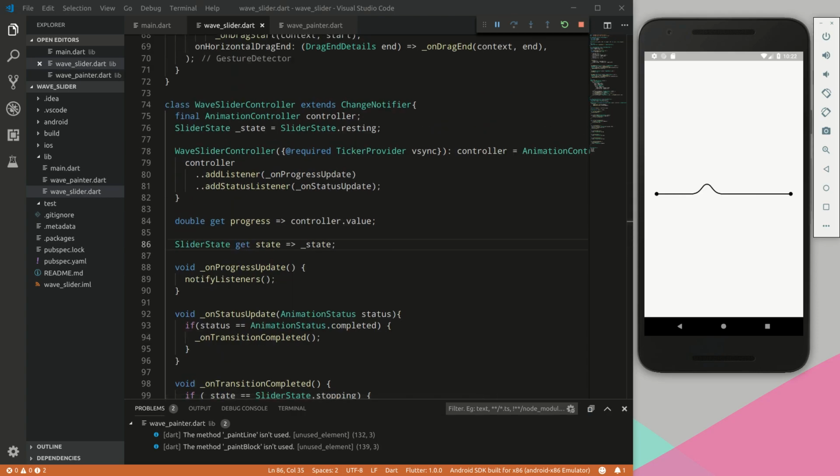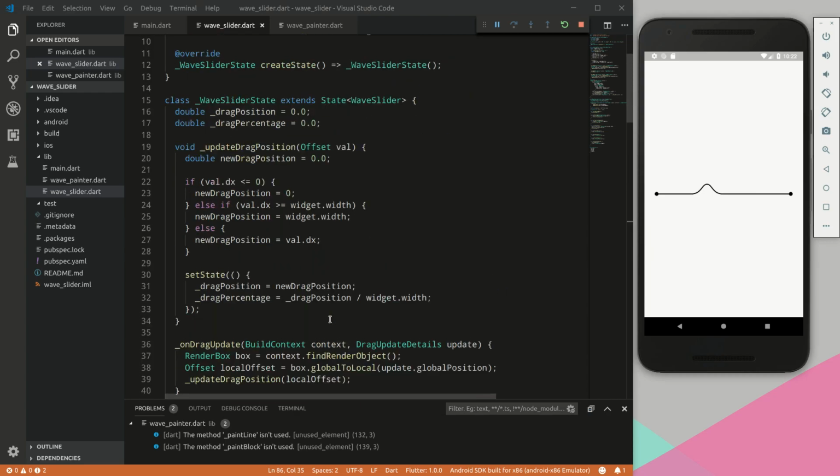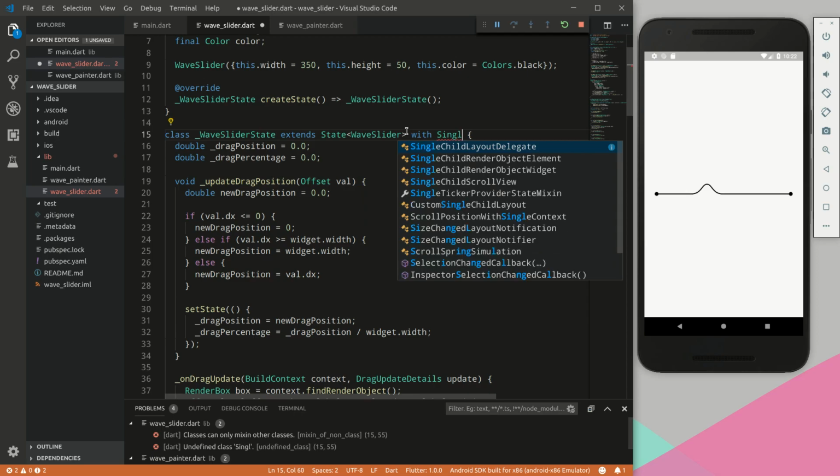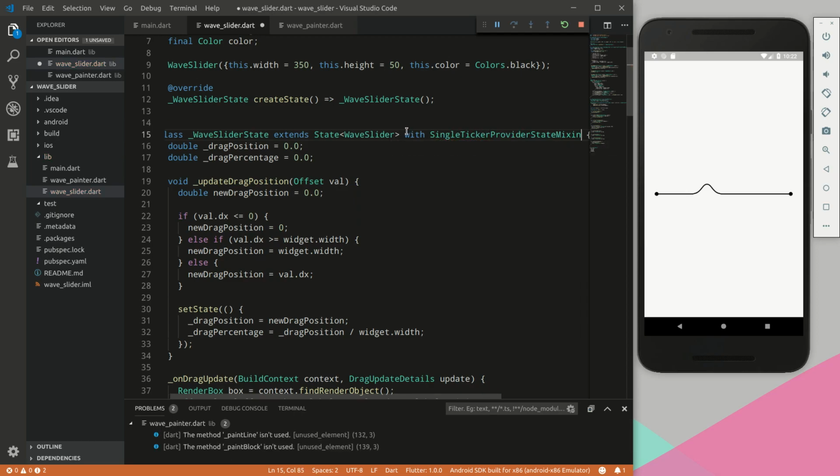Okay, then going up into our wave slider, extend this with a single ticker provider state mixin.